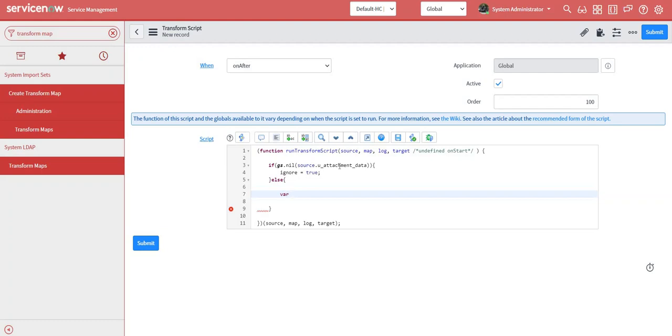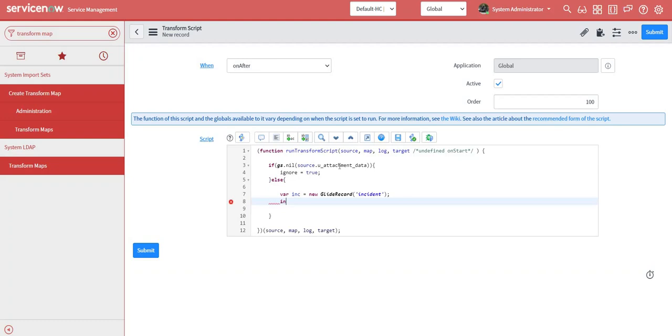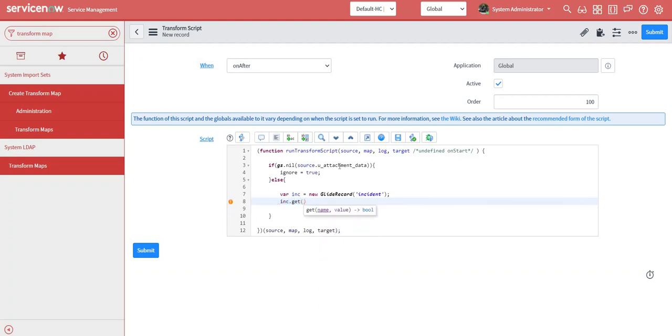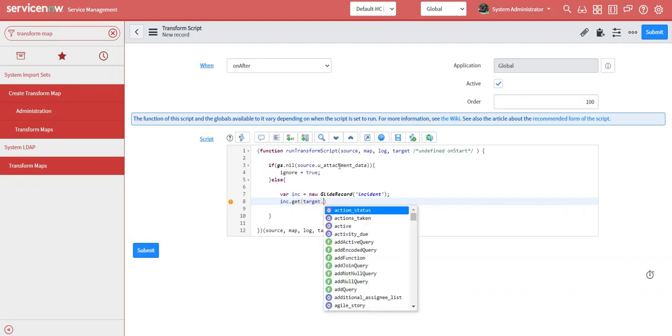So I'm going to glide to the incident table. Then I'm going to simply get the incident record which is coming in and which is getting created. So I'm going to get the sys ID of that record.